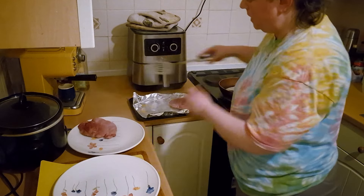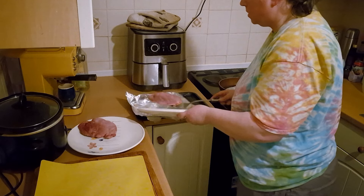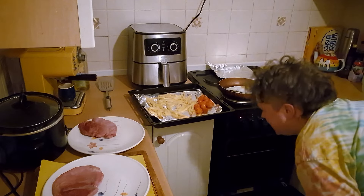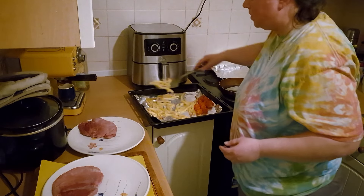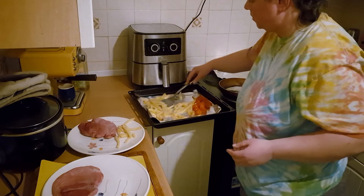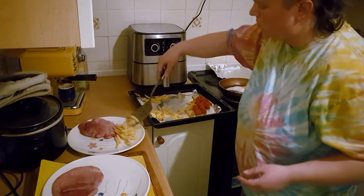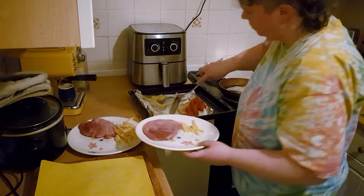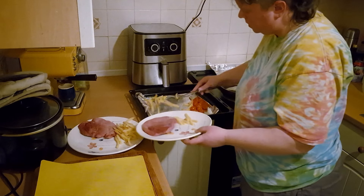You don't have to use foil on your baking tray, folks — this is just something I do occasionally, not all the time. There we go, steak — lovely. The chips say they take 20 minutes on the packet but I think they actually take more like half an hour in the oven. Obviously if you do them in the air fryer it's much quicker. So I'm just going to dish out a few of these chips. There's a bit of grease on them as well. You expect a bit of fat on your shop-bought oven chips — they do put them in something.